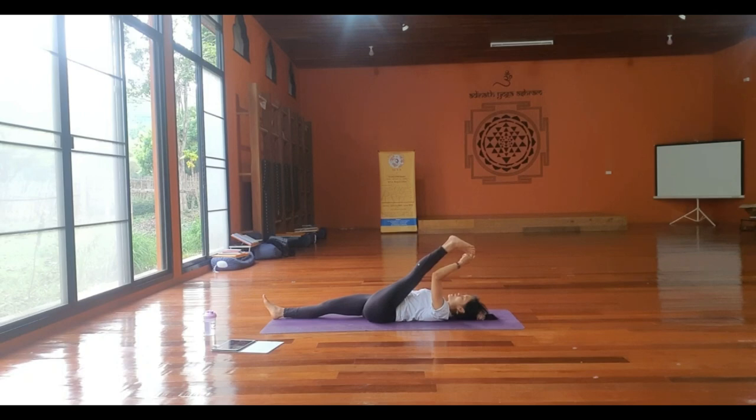And now exhale slowly, maybe level one here, okay? Level two maybe here, level three, maybe you can slowly go down. And look to the other side. Keep breathing. Now inhale, slowly come up to the center. Grab your shin bone here and slowly come up. Straighten your hamstring. Keep breathing.